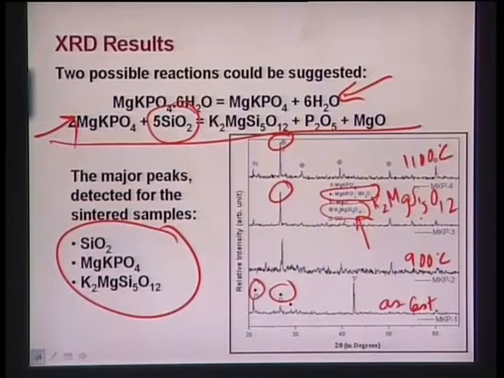And if you go back and correlate with your XRD results, it correlates very well, because you have K2MgSi5O12, which is a silicate phase, and also you have MgKPO4, which is also a phosphate phase. So, essentially from the FTIR you should find the presence of the phosphate peak as well as the silicate peak, and that is exactly what you are seeing in this FTIR band.